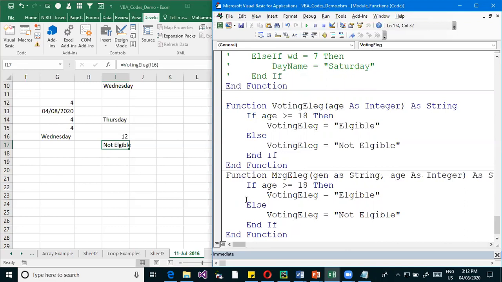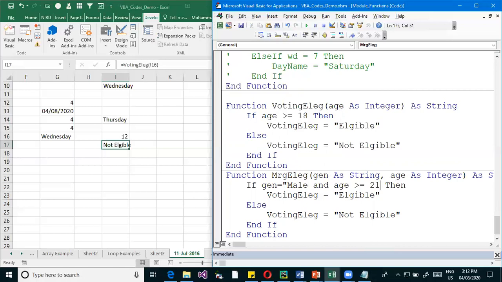So I need to check two things here. One is if gender is equal to male, and it has to check both conditions, so we need to use and, the age is above, say, 20.